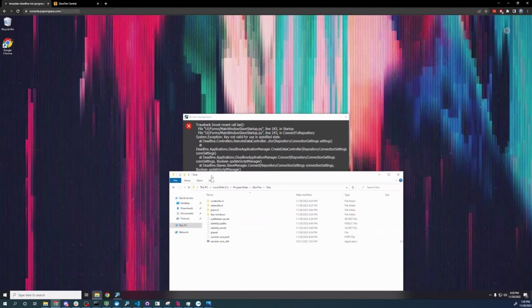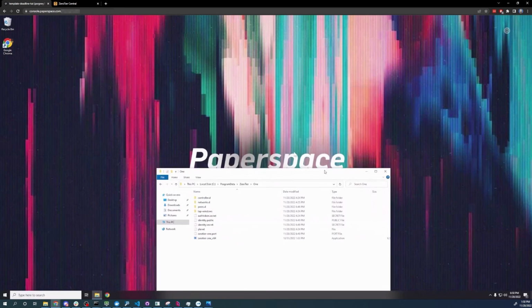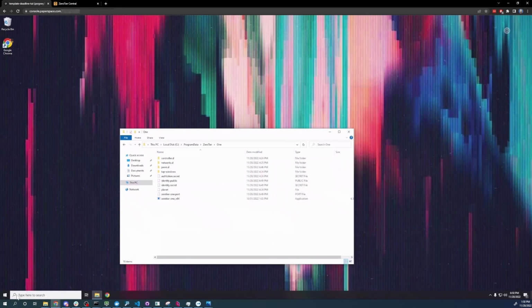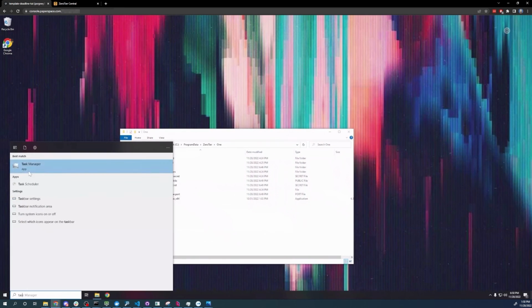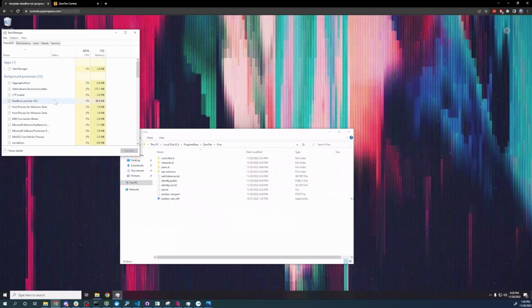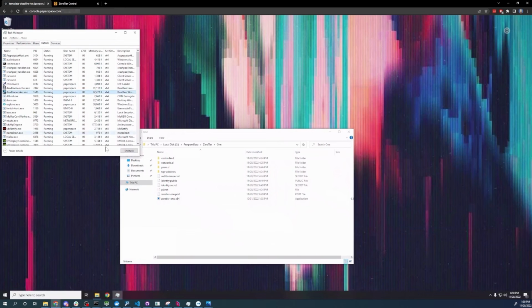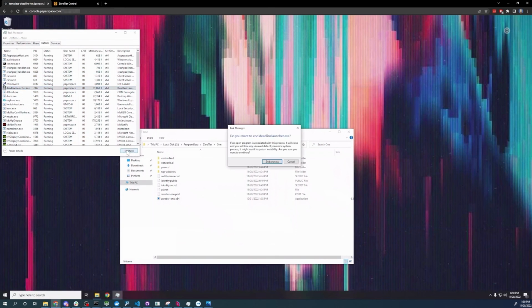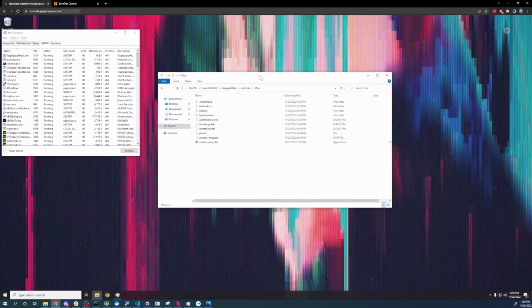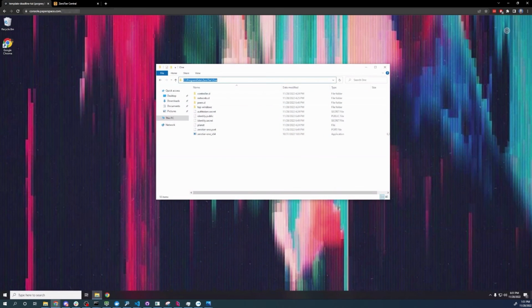Now on to fixing the remote connection server. So I'm going to open up the task manager and just kill any Deadline processes running. It's Deadline Worker and Deadline Launcher. I'm just going to kill both of those from here. And then I can navigate to the app data folder, which is %appdata%, all one word, and hit enter, or actually Microsoft, hit enter.